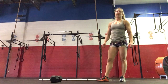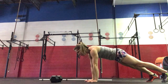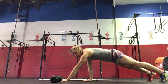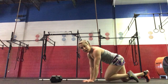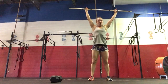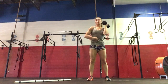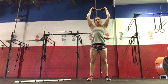For our core work, we've got three sets of barbell roll outs. If you don't have a barbell at home, we're going to do plank reach outs — eight on each arm. Start in plank, reach out, come back, hands on your shoulders. And then an overhead barbell hold for 45 seconds. If you have a barbell, holding it overhead, core nice and tight. If you don't have a barbell, one dumbbell held overhead — keep your core tight, tucked in tight, squeeze your butt, holding that over your head.